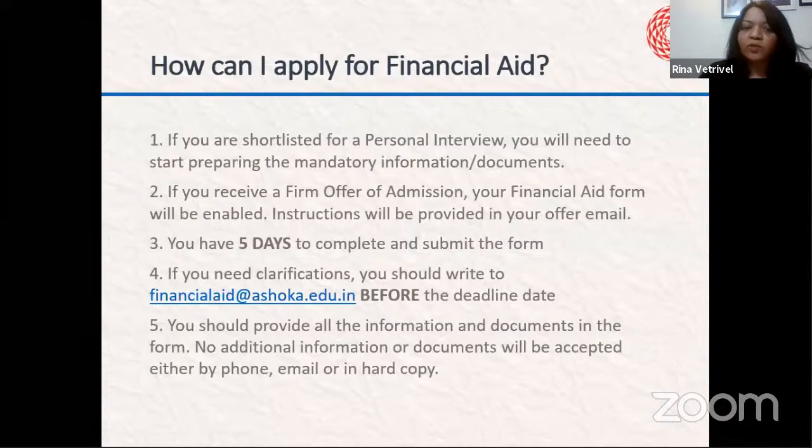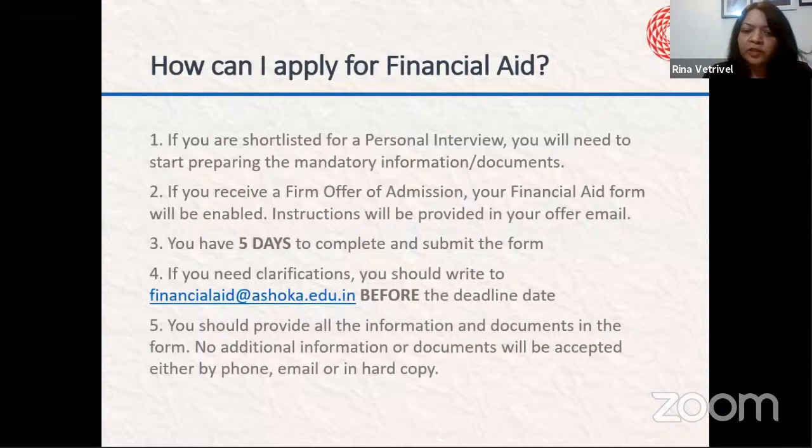But please also note that do not wait till the last minute to do this. In the last 1 hour, you can face many issues. So please don't wait till the last minute. Take responsibility and start filling in the form as soon as it opens. And please submit it well in advance.